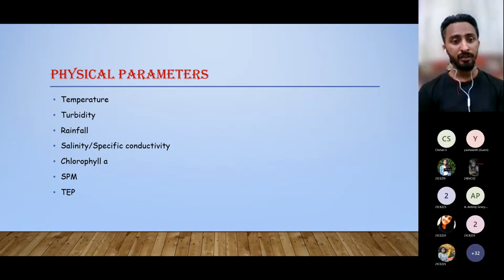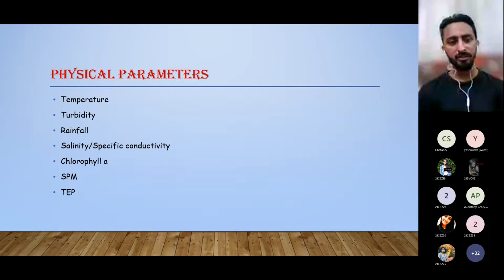Whereas specific conductivity is the measure of ions or minerals present in the solution in the water body. So specific conductivity is particularly for a freshwater ecosystem. You can measure specific conductivity in marine water and ecosystems also, but since you are measuring salinity, the mineral ions are already being considered there, and thus specific conductivity doesn't hold much importance here.